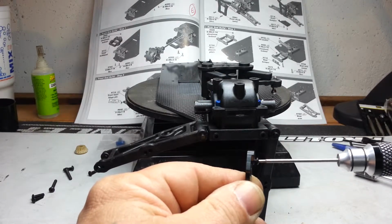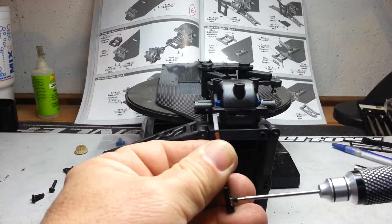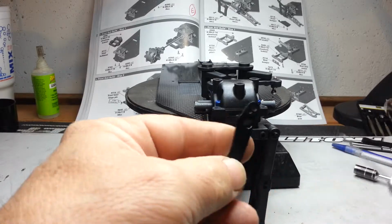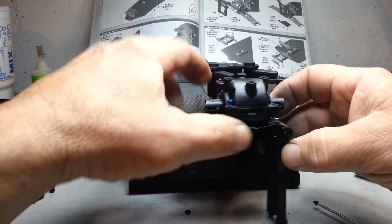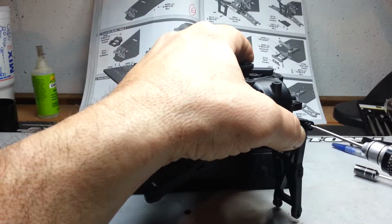This one here just went right on. Gotta love that. See this one here. Look at that. Made a liar out of me. Maybe they got it together. This one just doesn't seem to be overpainted, I guess. So we're just going to pop that on over the hinge pin. Then we're going to set these in there so that the hinge pin can't come out.